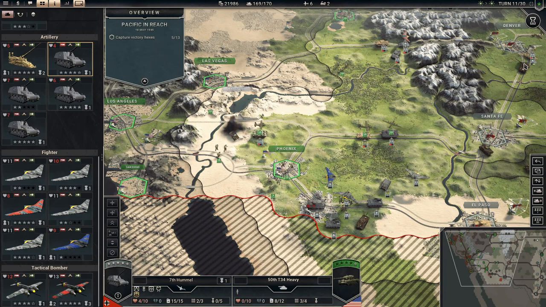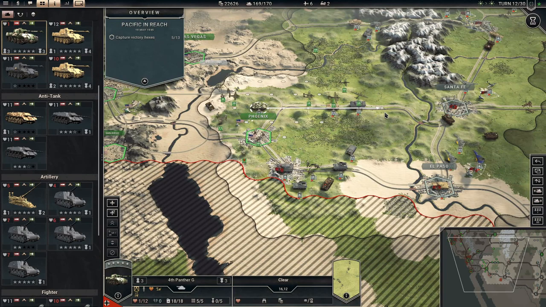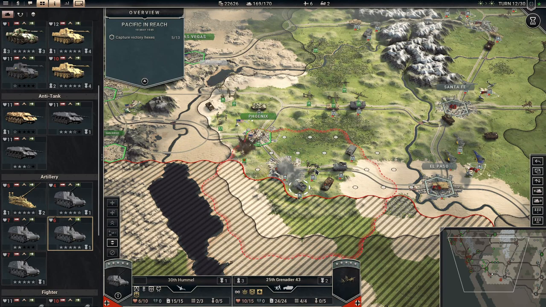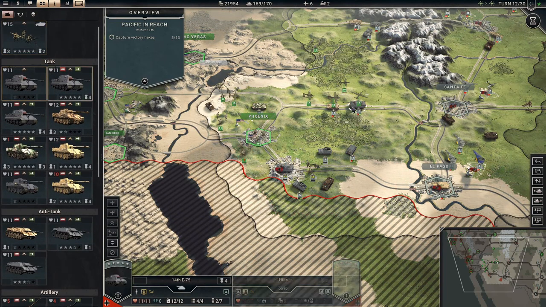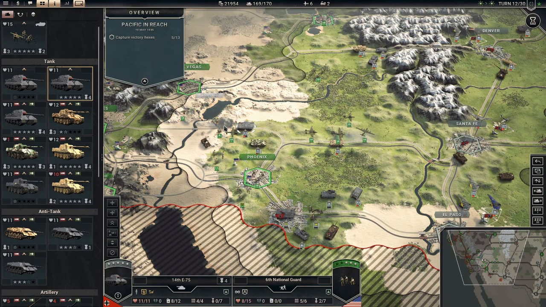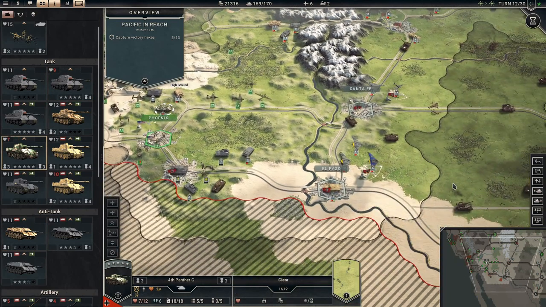Zero Ted. That hurt a bit. This is gonna hurt us. 3-7, not too bad. 5-4, that hurt. We'll see if we... Let's just take a second to replace. Two-seven, I'll take that. Okay.